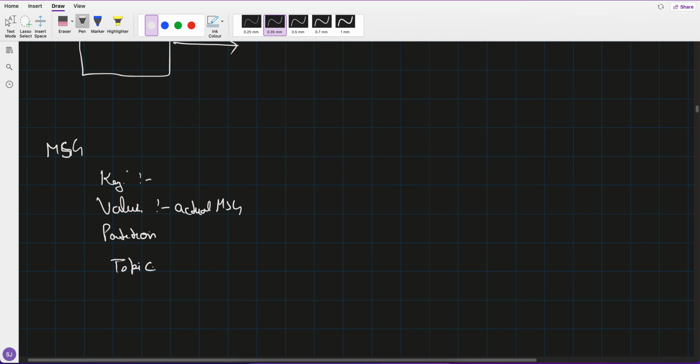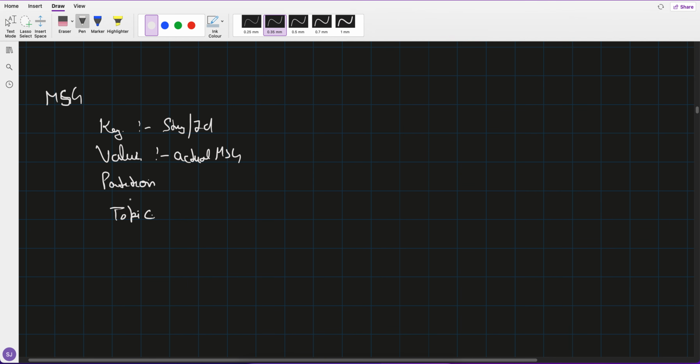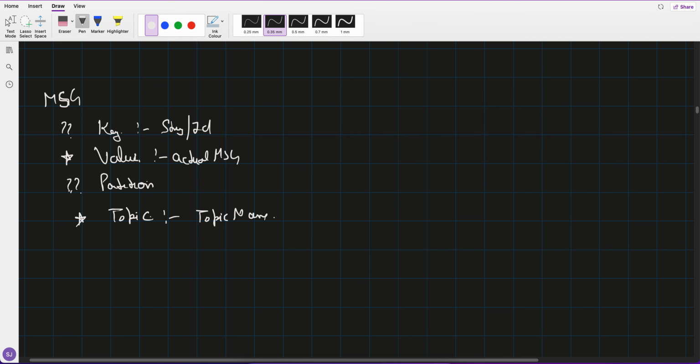Key is something that can be a string or ID or anything. I told you an example of the car, right? Each car is sending its location, so you can say car ID. Car ID is nothing but a key, right? Topic is mandatory, like in which topic you want to publish the message. So here you will put a topic name, right? These two things are not mandatory, and I will tell you how this will work.